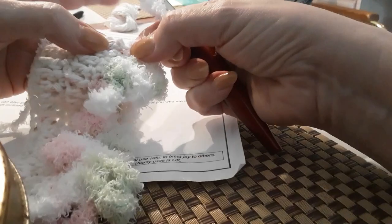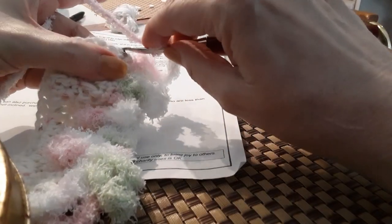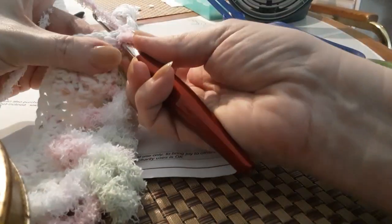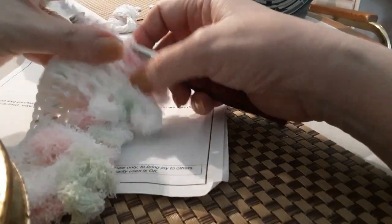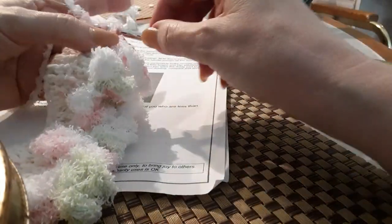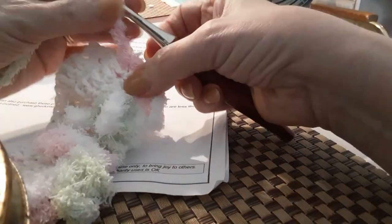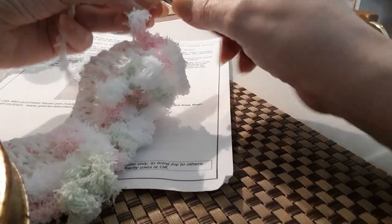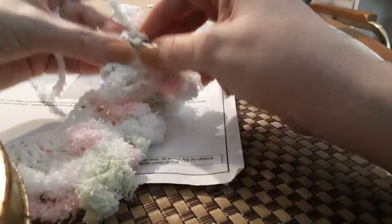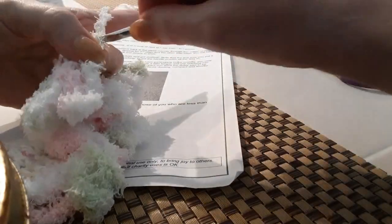Okay. And then I'm just looking for a place where I can have 2 loops. Now the way Krysten does hers, you could stick the handle in on either end, but on mine you just would do it from this end. Okay, so either way, I'm going to do 10 again. And then I'm going to go right through here and do my slip stitch.